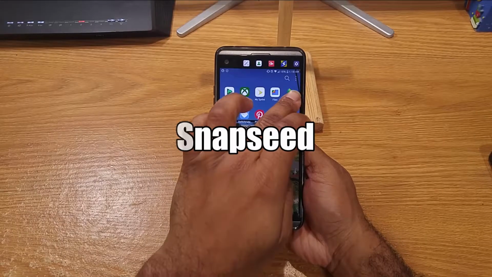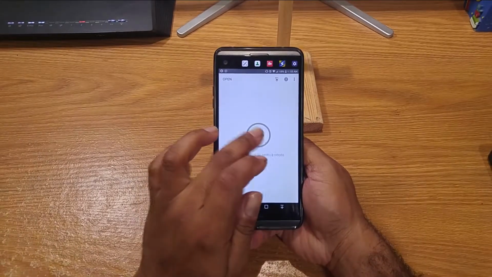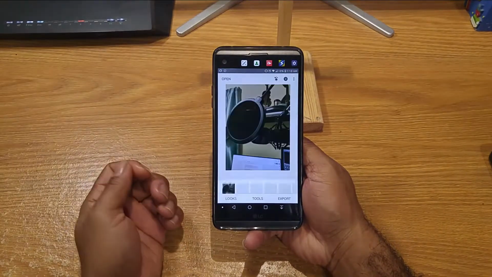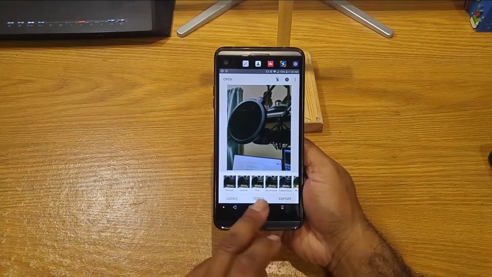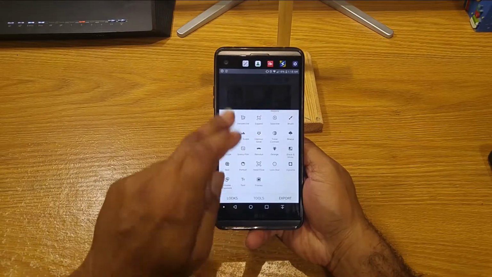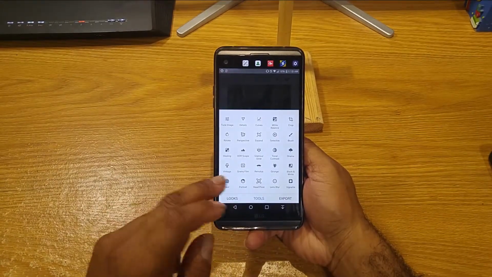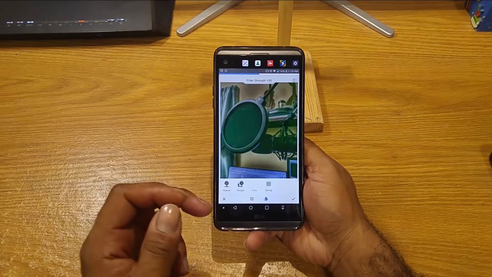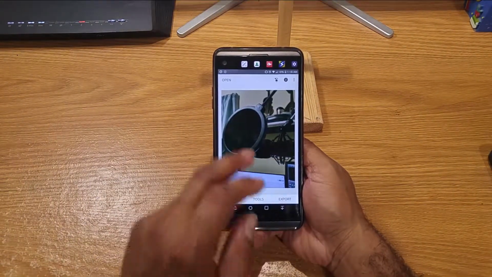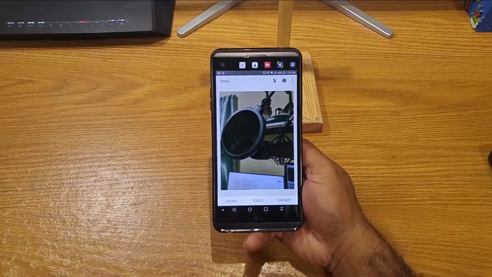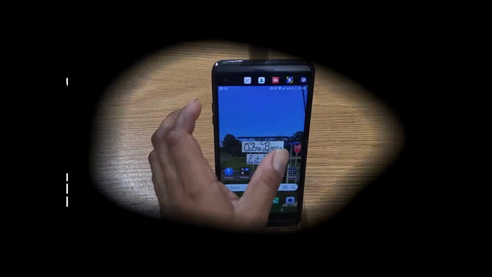Next, we have Snapseed. This app is actually great for anyone who has a phone that they use for social media or a person who just edits photos. You can edit regular JPEG and even RAW files. Pictures can be edited with filters, fixed blemishes, red eye, and much more. The app has so many possibilities with it. You can do so much with it and it is very useful.